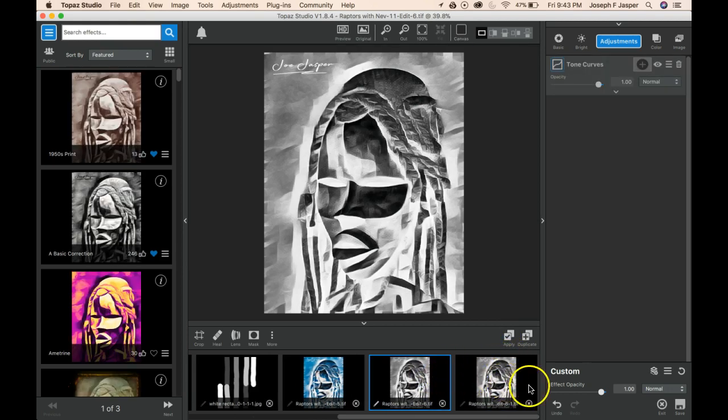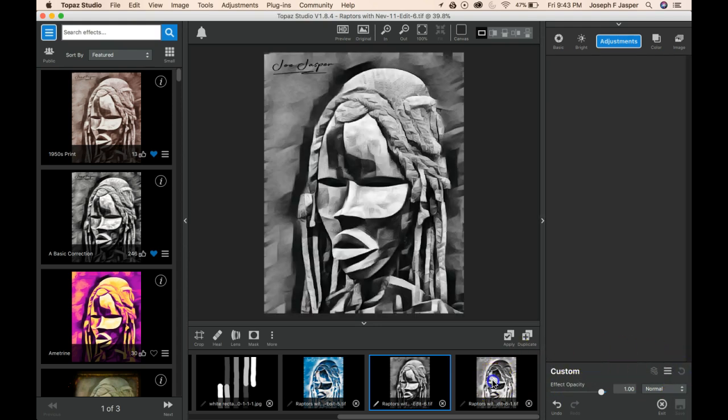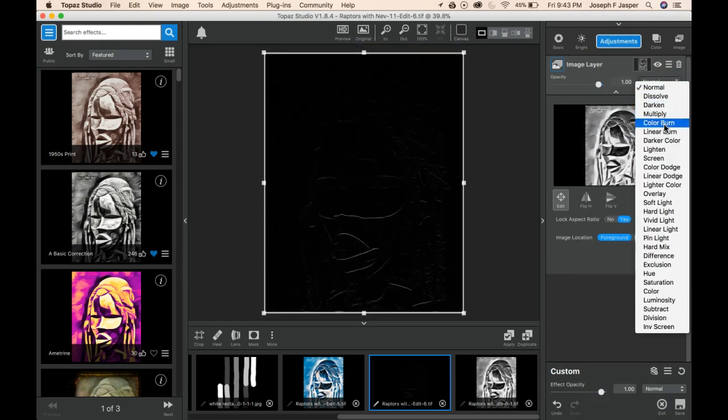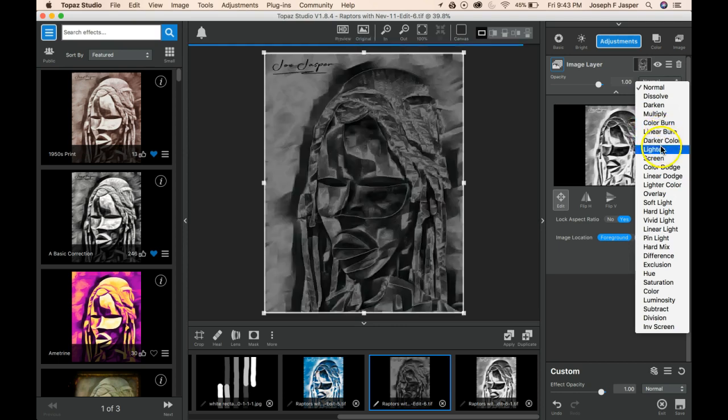And we're going to take this one, revert it. I'm going to drag this other one over it. And now let's first change this to color dodge.